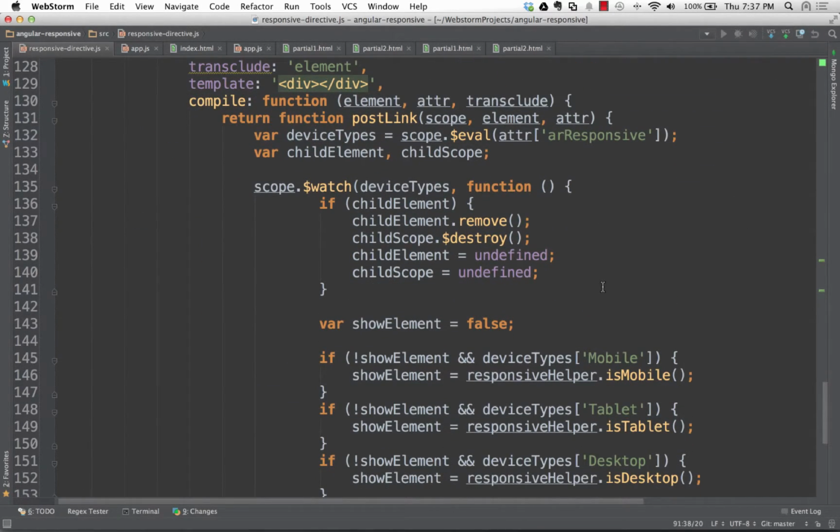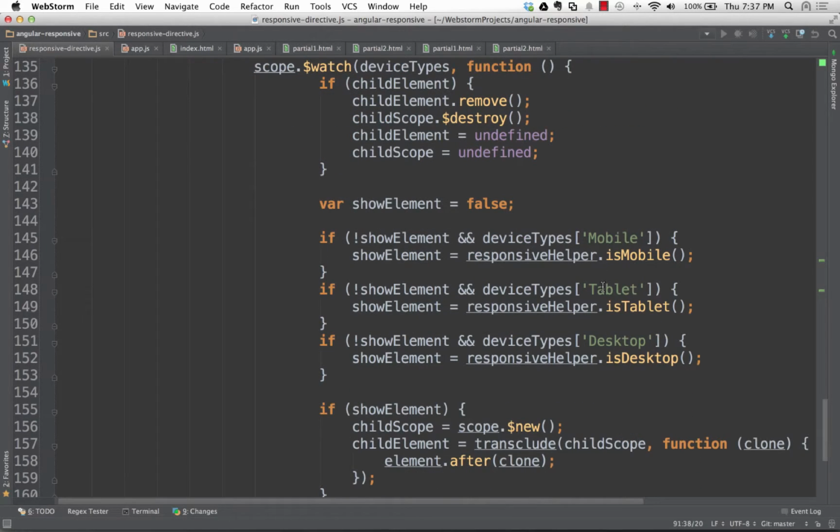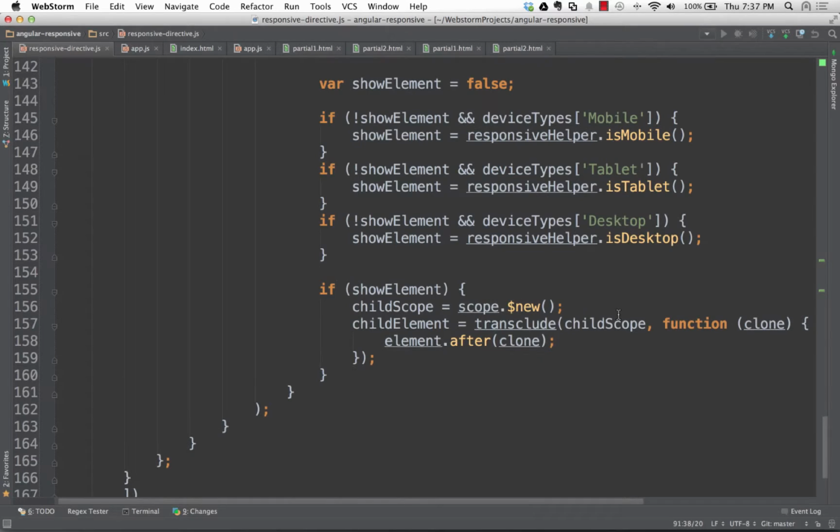If mobile is true and we haven't shown the element, we'll basically call is mobile, and that'll set our flag. If tablet is true and we haven't shown the element yet, we'll check to see if it's a tablet, and if so, we'll set our flag. Otherwise, desktop, and then when we get down here, if we should show the element, then we basically shove it back into the DOM. And let me show you the code for this.